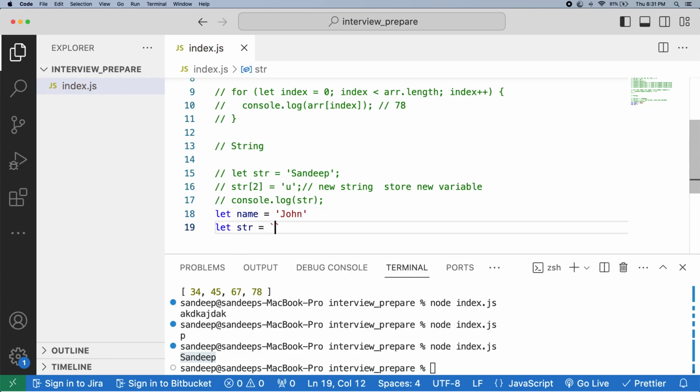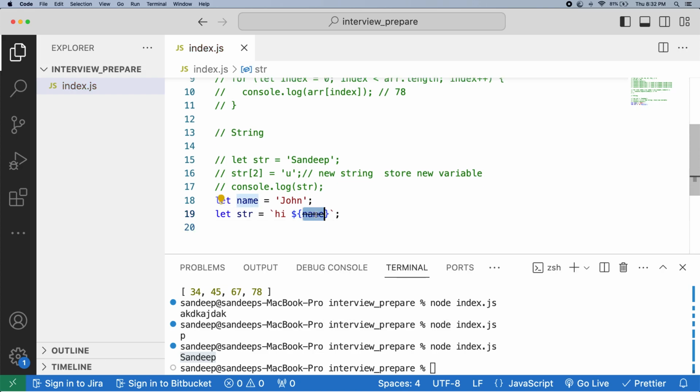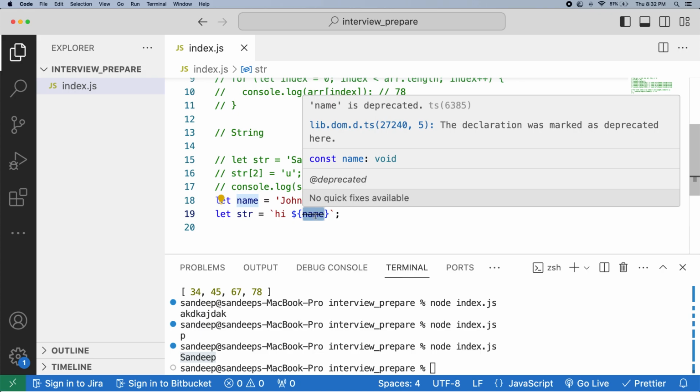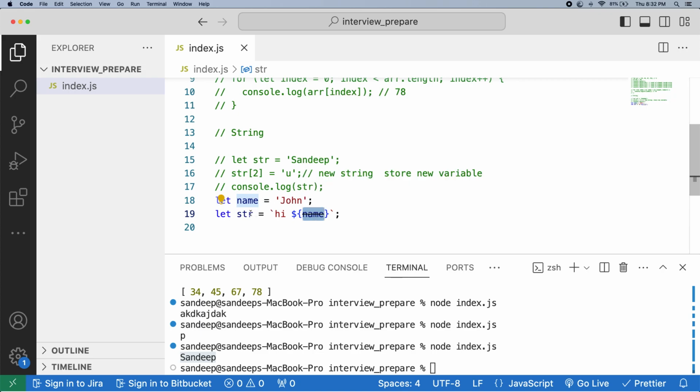I can write backticks, hi, and if I want to get the value from name, I'll write dollar, curly bracket and name. This will be treated as a variable, so it will take the variable value. Name has the value John, so str will be hi space John.